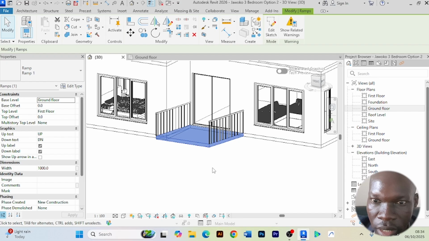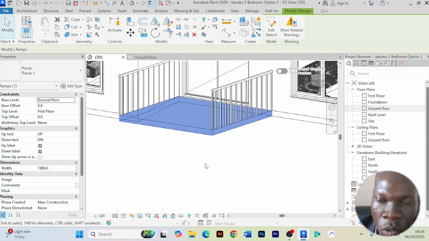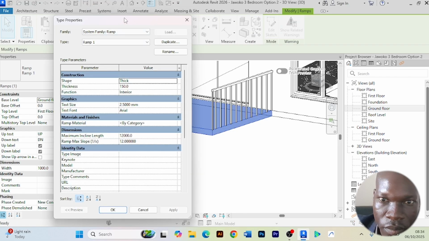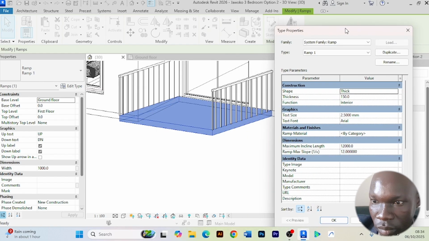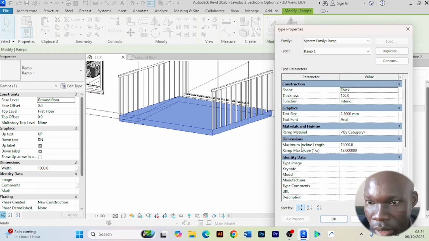We have this ramp, but of course we want it to slope down. We want the ramp to start from down, then it goes up. So you can come to your edit type. After selecting it, this ramp max slope, you can change it.